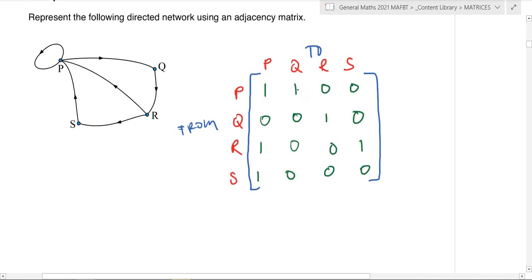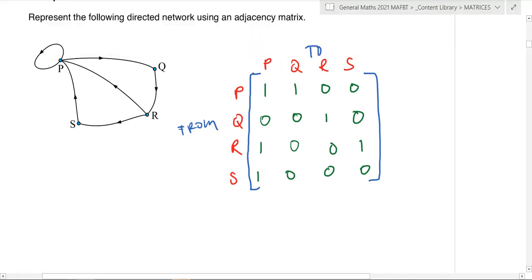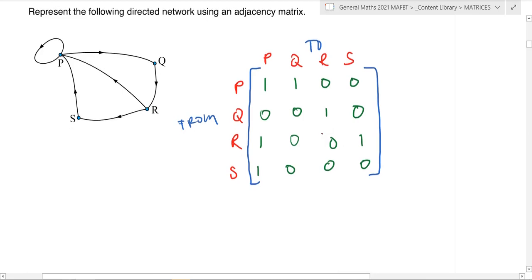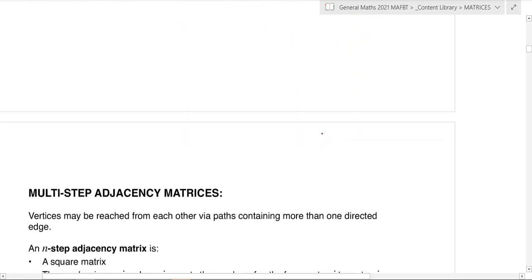Notice how yesterday, if you remember back to our lesson, if you were there, I asked you what do you find interesting about this matrix? I put a line down the square matrix, and some of you said it was mirrored. That's correct if these were bidirectional, if you could go back and forth. But because these are only one direction, it's not going to be mirrored anymore. See how the elements in here don't mirror each other? That's how we get non-mirrored adjacency matrices. All right, let's move on.